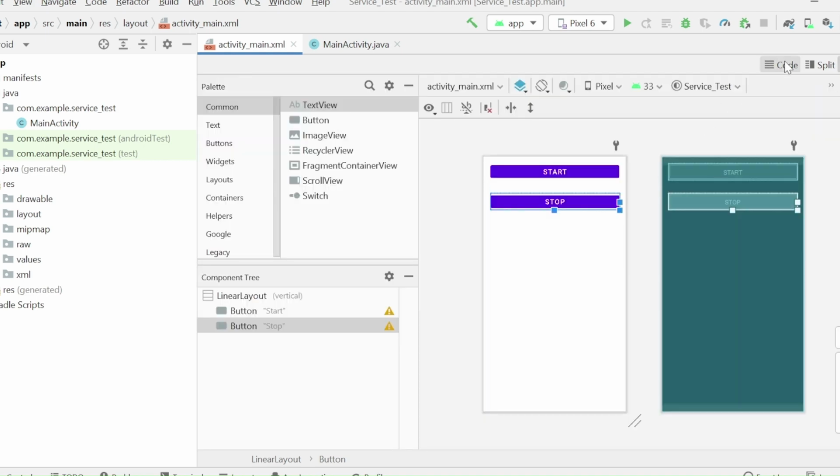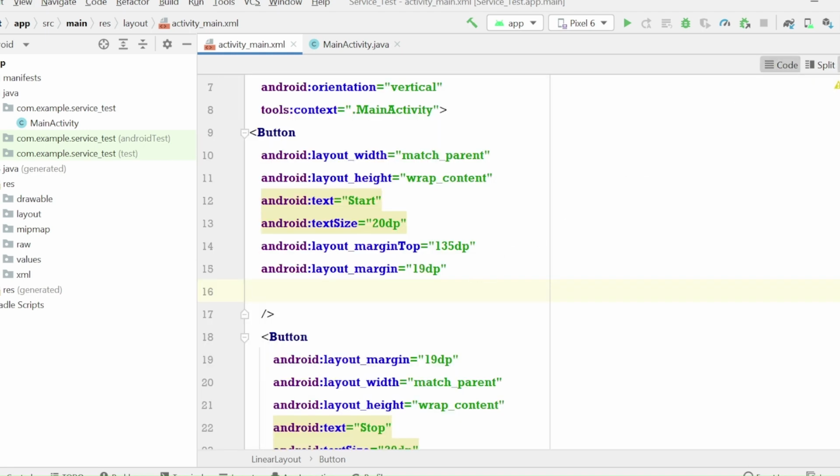So these are our two buttons, start and stop.